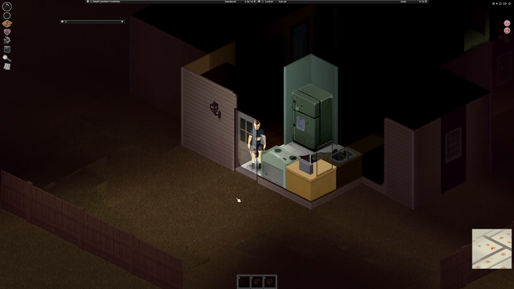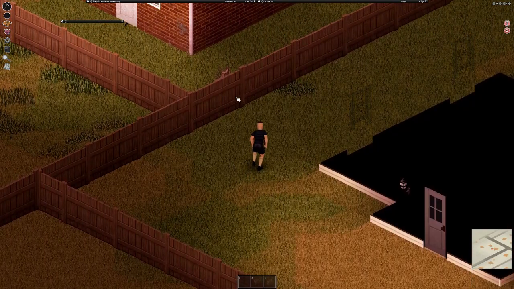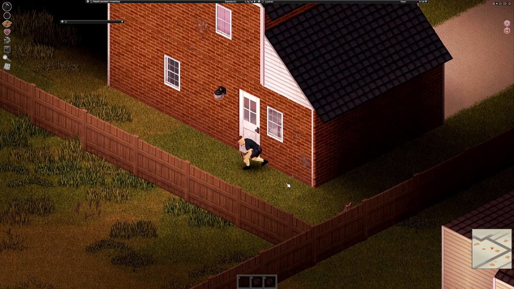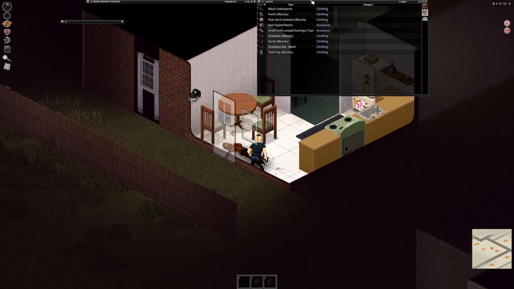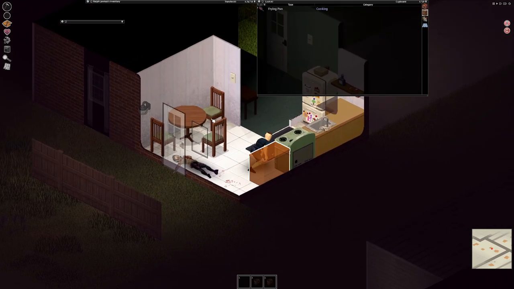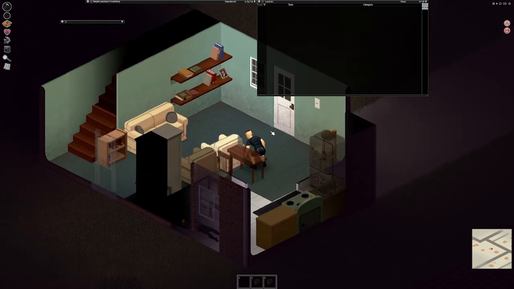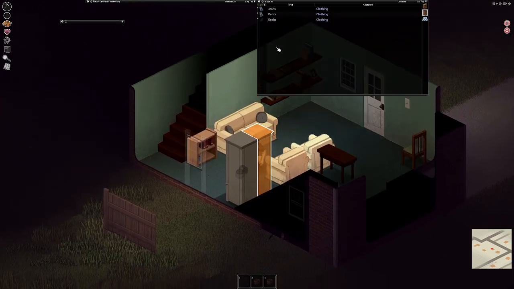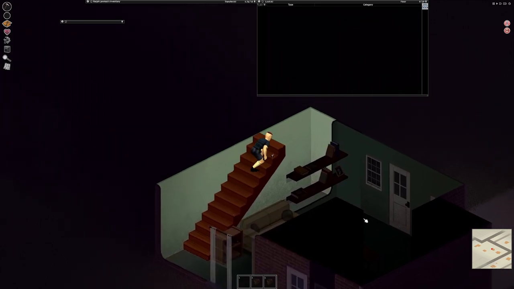Okay, we gotta go looking around. Take it nice and slow and easy. Nice and slow. Anything good on this guy? Nope. We'll leave that for now. Oh, we got some salami. Nice and fresh. I'm going to do a lot of sneaking in this game. I've already determined that. Okay. Need to get more skills here. See what's upstairs. No bathroom so far downstairs.